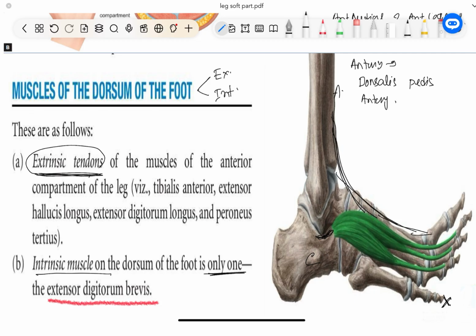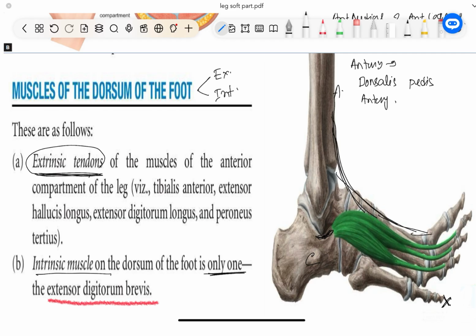So, this dorsalis pedis artery is a direct continuation of the anterior tibial artery. It has many branches, but they are not that important. The importance is that you have to remember this dorsalis pedis artery can be felt, and we can check the arterial pulsation. It is often palpated, and because of venous occlusion it may become fragile. A specific disease condition where the arteria dorsalis pedis becomes very fragile is called Buerger's disease.